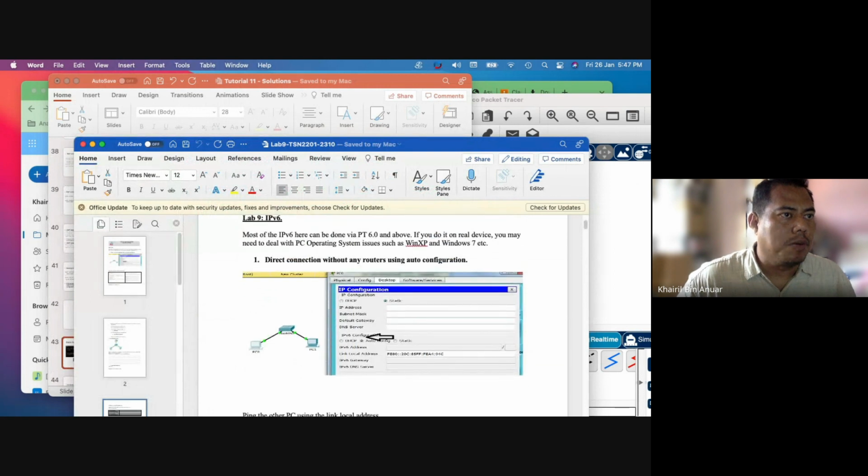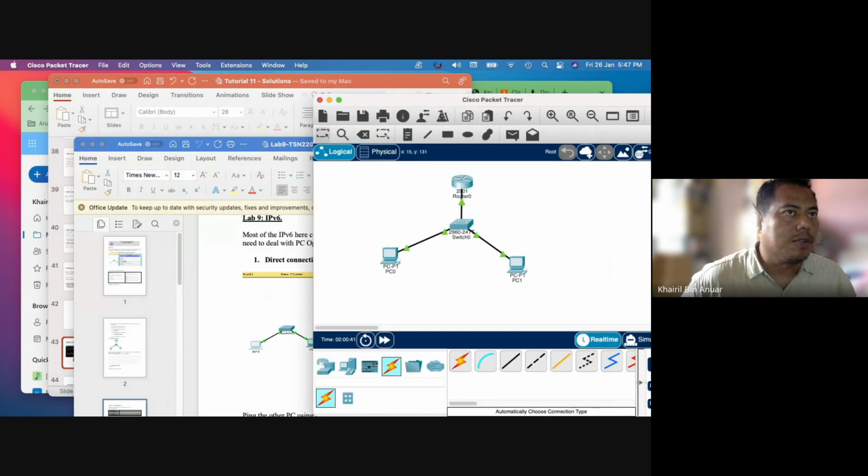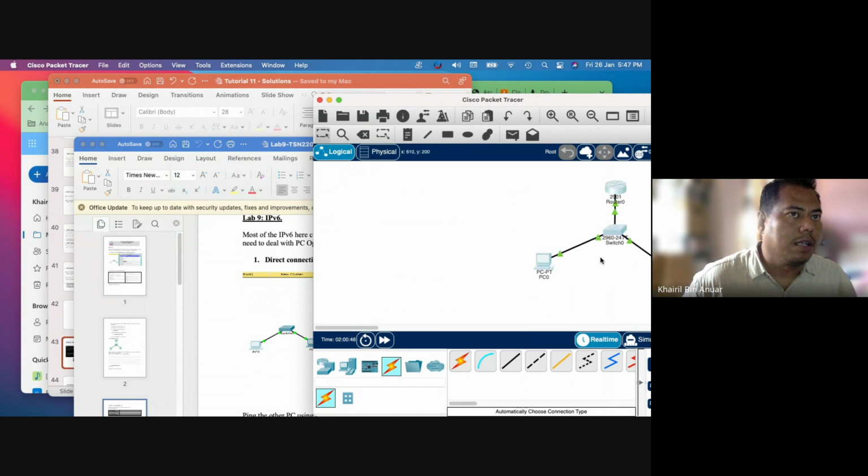So what you need to do is go to your Packet Tracer and introduce two PCs and a single switch, just a 2960 for instance over here, and then you connect them.